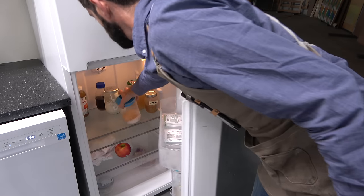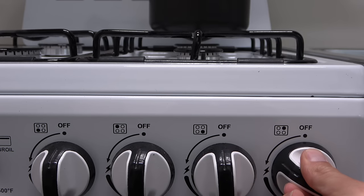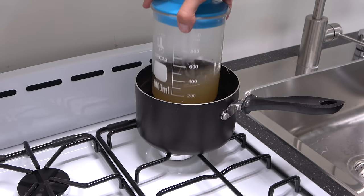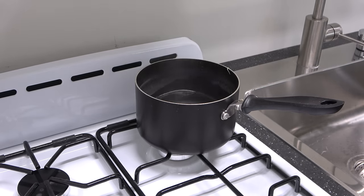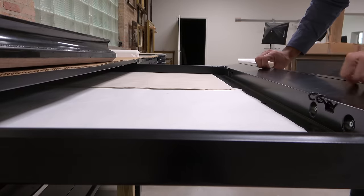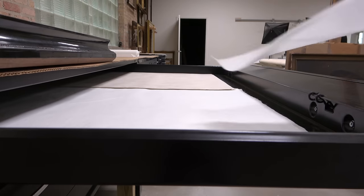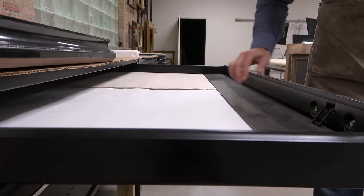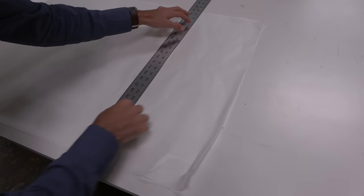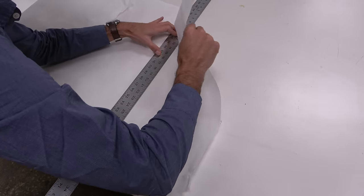Back to the painting at hand. The first thing I need to do is face the painting with washi-kozo — that's Japanese mulberry paper. I'm doing that because I need to remove this painting from this old masonite, and I don't want the painting to get damaged, scratched, or have any paint become detached when I'm handling it. So I'll take a piece of paper and use a ruler to tear it — an old trick from printmaking days where I can use the edge of the ruler to peel the paper back and get a nice crisp edge.